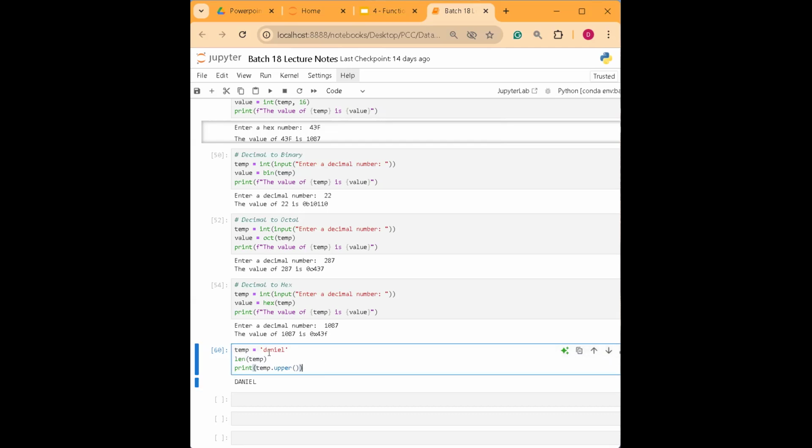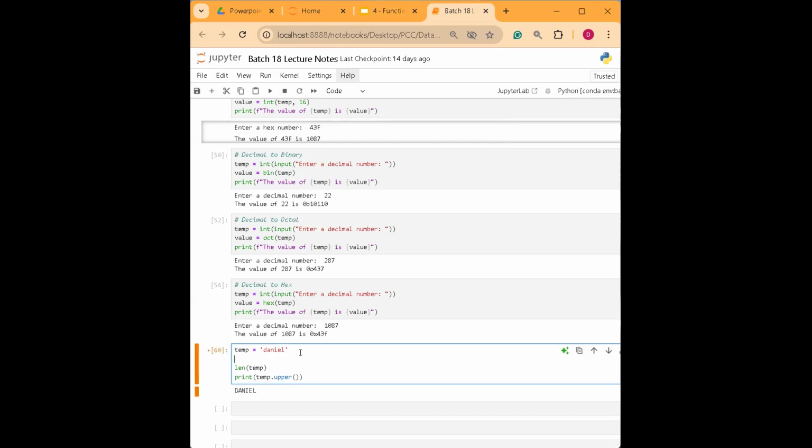So now you know what properties and methods are. The only thing you have to remember is that a method will work only on the object that it is acted upon, or in this case, the temp here. So this upper will work the same way with other strings, but in this specific example, this will only work on this string.